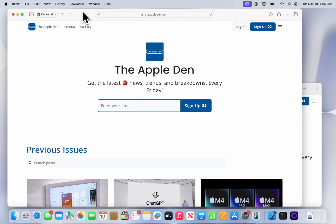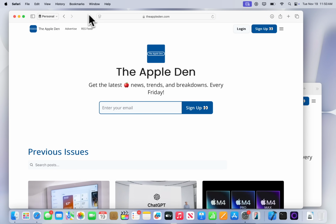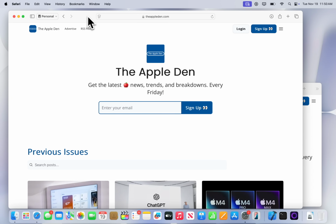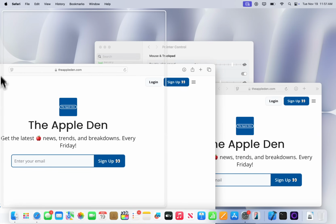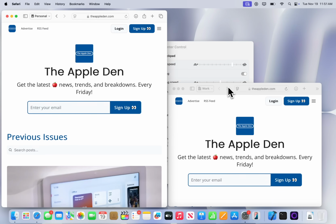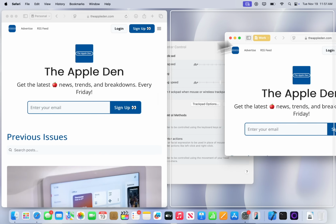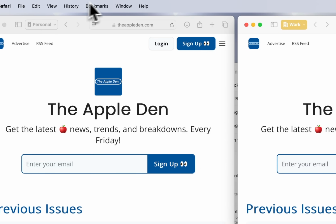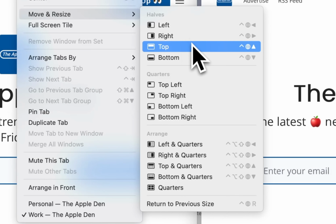Now, one of the first things you need to get used to on your MacBook Pro is window snapping. So instead of downloading a third-party application like you had to before, we now have window snapping built in. So if you take a window and drag it to a corner or to a section of the screen, you will see that white outline and you can move it into that section. You could also hold the option key and it will always show the outline right there. You could also go up to window and go into move and resize and then hold the option key and you'll get more options.